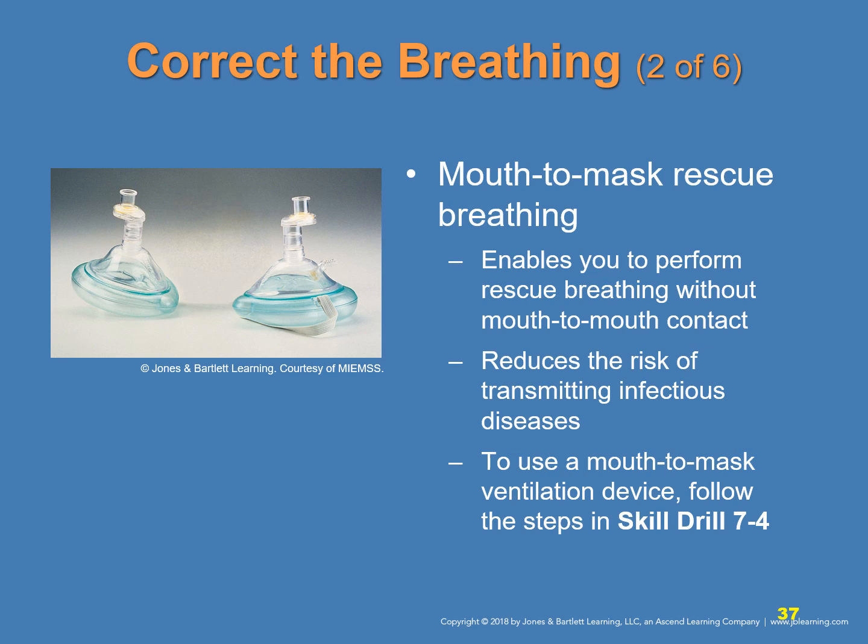Mouth-to-mask rescue breathing enables you to perform rescue breathing without mouth-to-mouth contact with the patient. A mouth-to-mask ventilation device consists of 3 parts: a mask that fits over the patient's face, a one-way valve, and a mouthpiece through which the rescuer breathes. Because mouth-to-mask devices prevent direct contact between you and the patient, they reduce the risk of transmitting infectious diseases. To use a mouth-to-mask ventilation device for rescue breathing, follow the steps in Skill Drill 7-4.